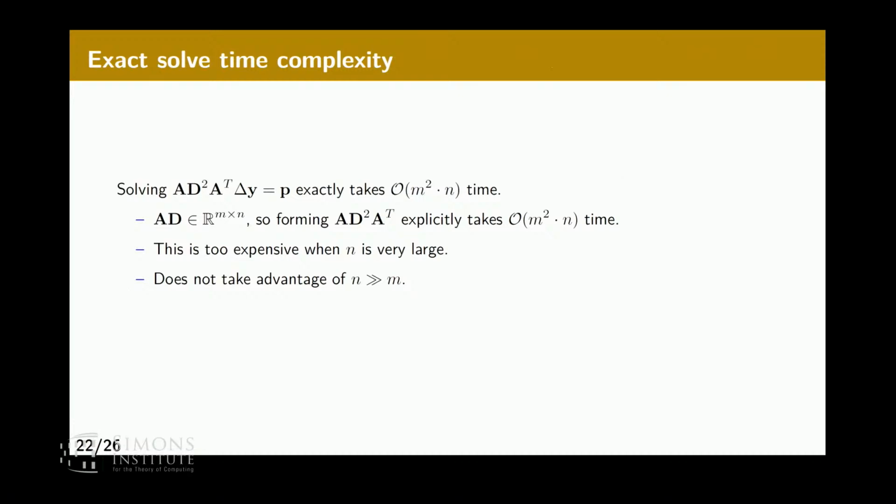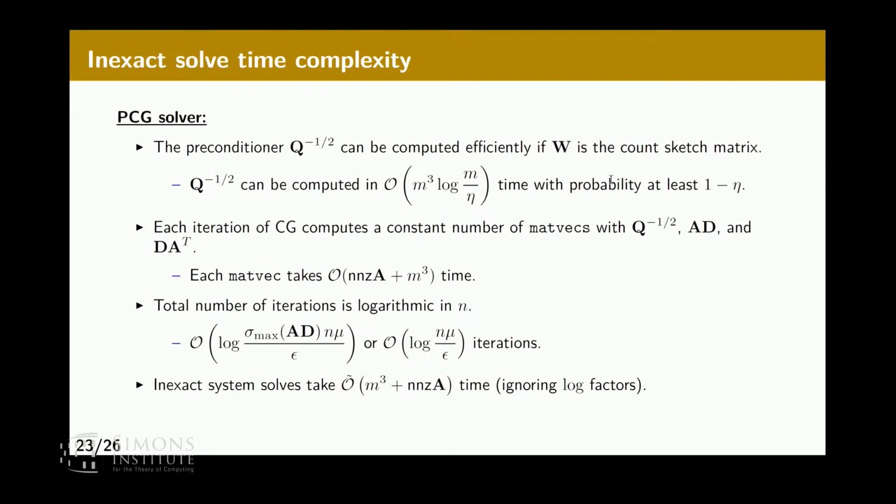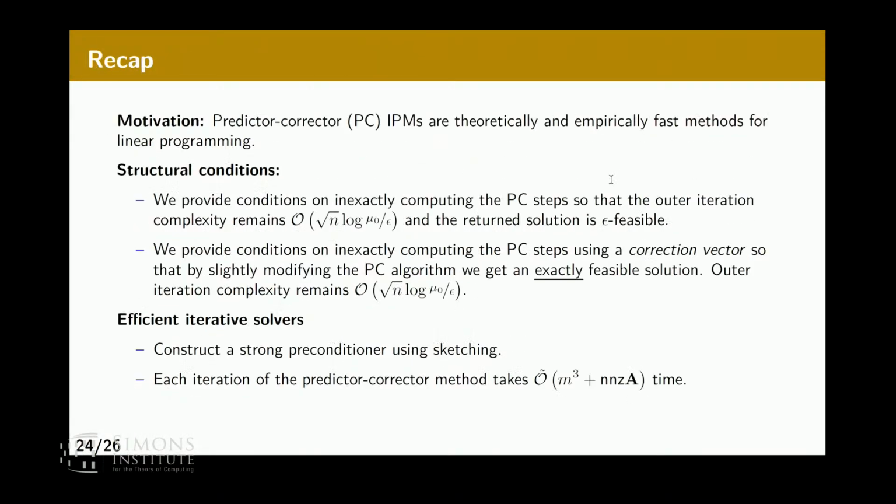Running time complexity. So if you want to solve the system of linear equations exactly, again, we're not doing matrix multiplication time and things like that, M squared n time, assume that m is smaller than n. So that's the time that you're going to spend. If n is large, this could be too large, so we get rid of n. Essentially, and this is the relevant thing here, every iteration using this inexact solve will take m cubed plus input sparsity time. That's because we use, of course, subspace embedding, the projections that basically can be applied in input sparsity time. And again, a lot of this is sort of vanilla randomized linear algebra, but you make it play with an iterative procedure here.